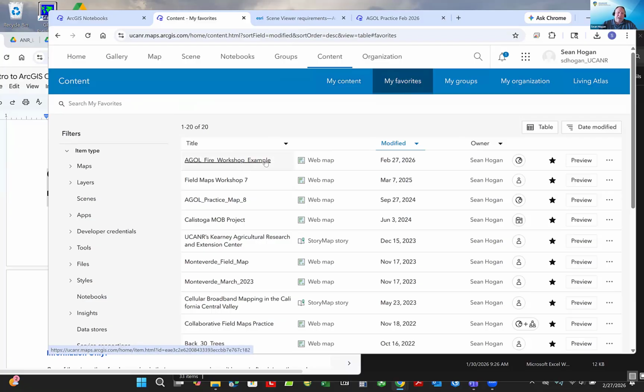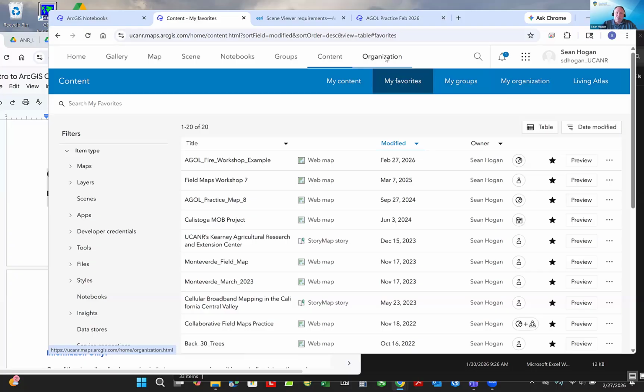That's a favorite because I want to come back and look at it once in a while, or be able to show audiences for presentation purposes. And then there's your groups, which we already touched on, and my organization and Living Atlas. Living Atlas is just a location that has a bunch of curated data in it.